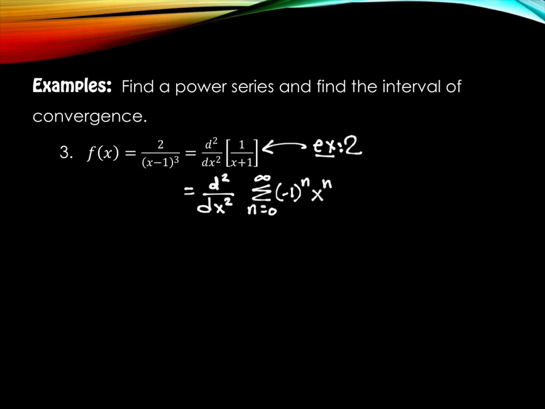Okay, so far so good. We've just made a substitution for something we already did. What we're going to do next is find some derivatives. So how many derivatives are we going to find? 2, because it says d2 dx2, right? It's going to be the second derivative with respect to x twice. That's what it's going to be.